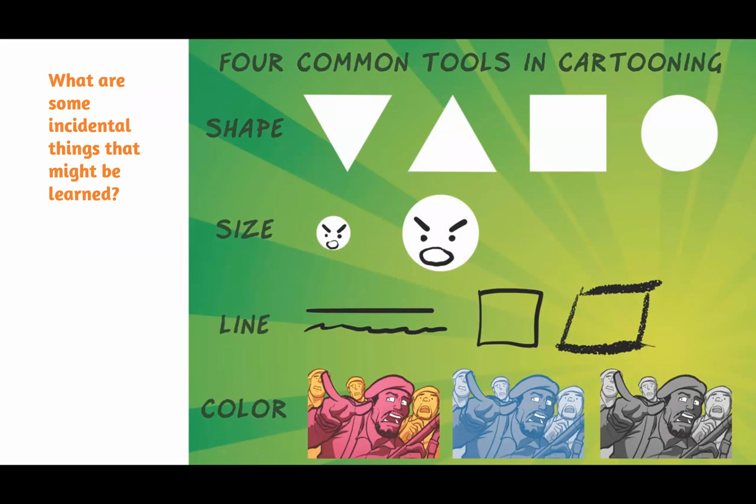In making a mini comic, even if we're focusing on risk diminishment, composition or viewing angle or moment choice and visual rhythms, we're going to be engaging with design principles such as shape, size, line, and color. Different shapes make us feel different things. Why did you make this panel more triangular and this one more square? Why did you have this character covered in spikes and this character smooth? Size: why did you get close to this character and far away from that character? Why did you use a bumpy line instead of a smooth line on that word balloon? Or even color: why did you use warm colors instead of cool colors in this?